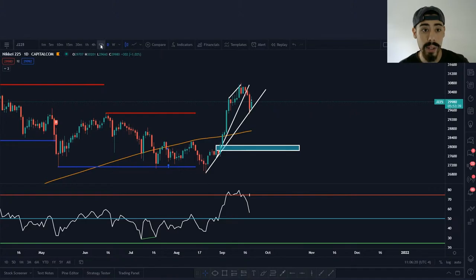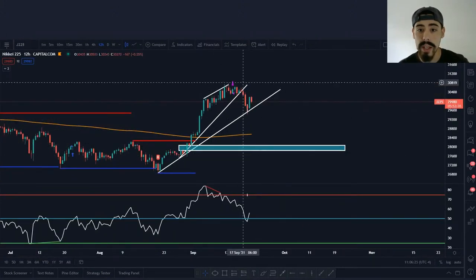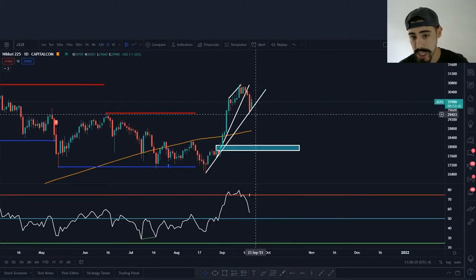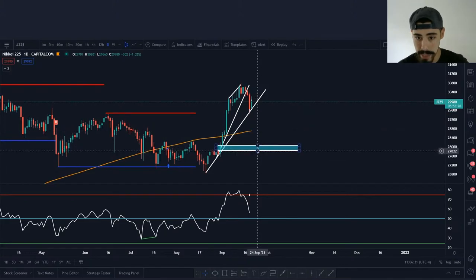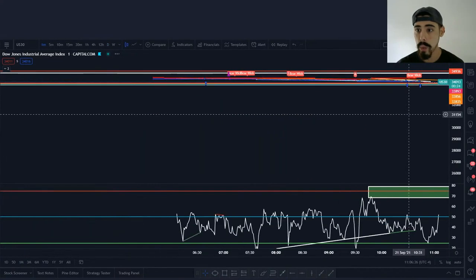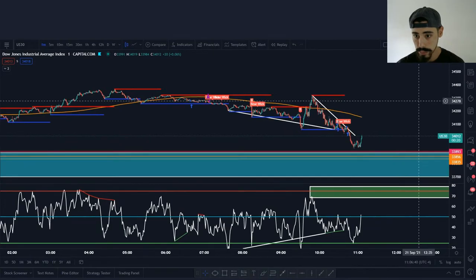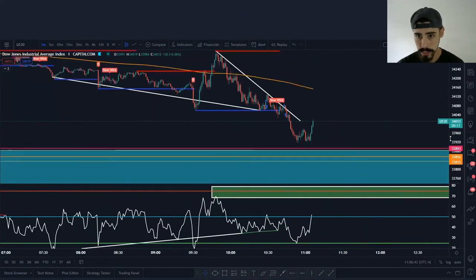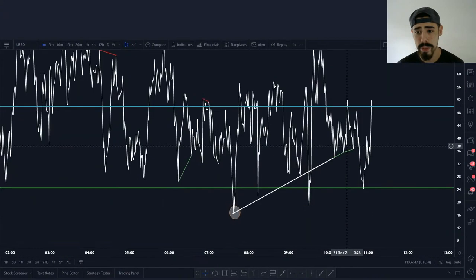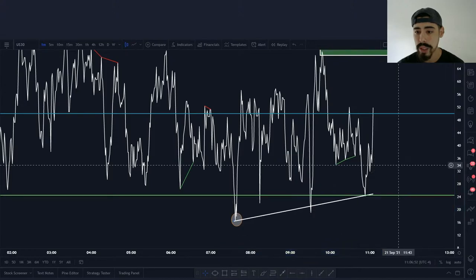All right. So, that being said, guys, let's go ahead and look at the indices. Then let's do our daily jot down of all the other pairs and where they find themselves today. I think I was at Japan 225 on the daily. On the daily chart, is it showing? No, it's not. On the 12-hour, it is showing divergence. Reds followed by green, trend line, and then it's falling. So I am waiting for Japan 225 to fall through this trend line to then be able to maybe hit this box.